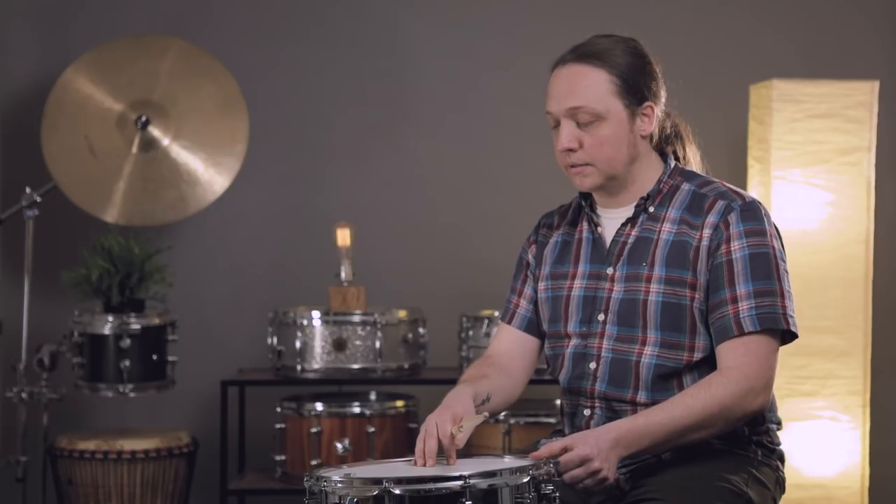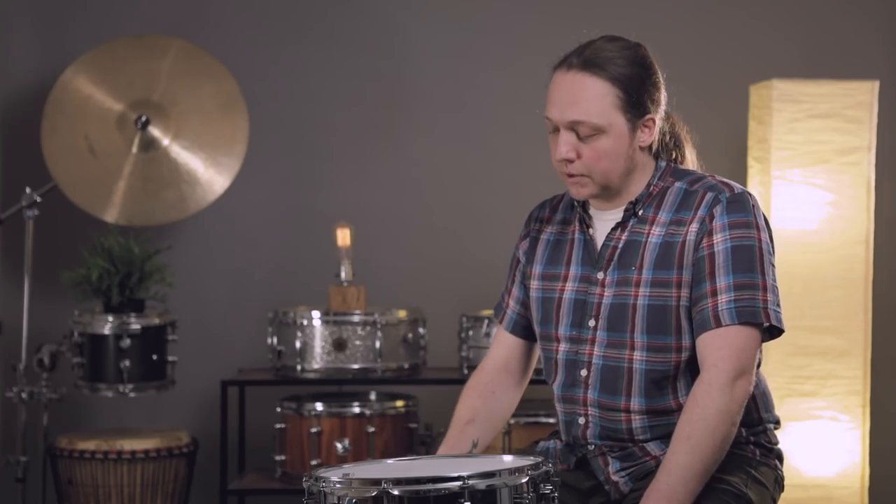So that's what we're going to do right now — we're going to take one drum and go to three tunings that I use a lot. This has fresh heads on it: a 10-mil coated batter, in this case an Evans UV1, and a 3-mil snare side also by Evans. Any brand will do, but this is what we're working with. This is medium tuning with the wires fairly tight but not choked.